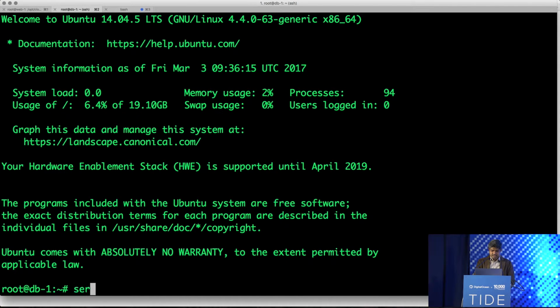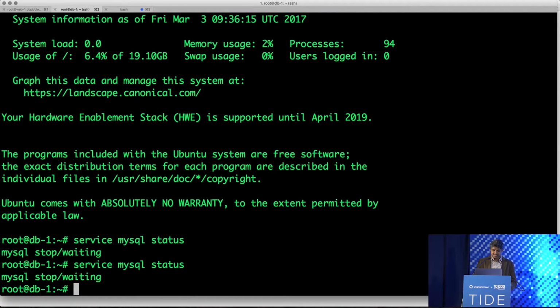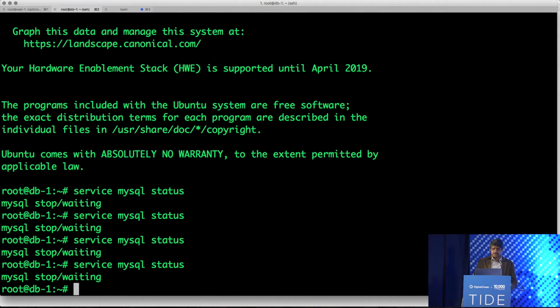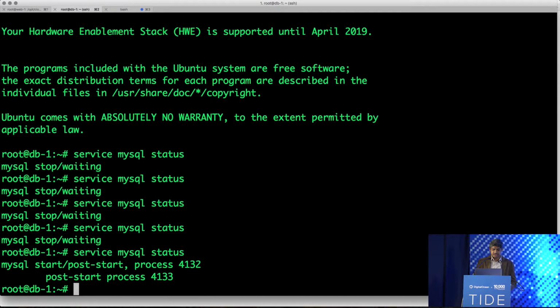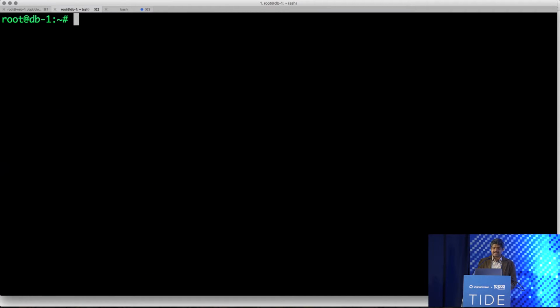So let's check the status, service mysql status, and this is currently in stop mode, which means it's just installed. Now we are going to check again, and very soon it should move to start. So let's give it, there we go. So now this is starting, right? And this is an indication that MySQL is up and running inside this droplet.